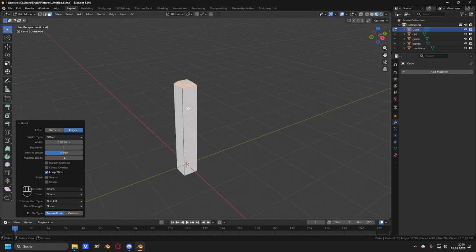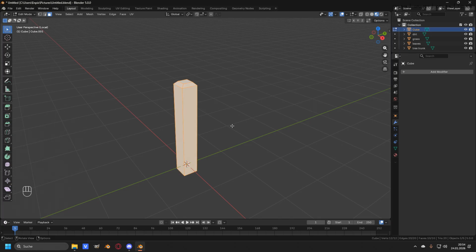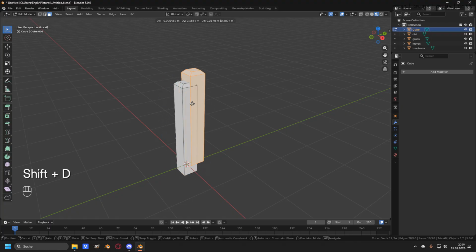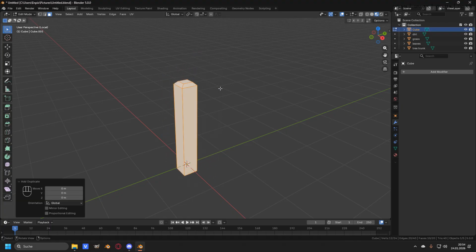So now of course we need to copy and paste this part of the fence also to the right side, so let's go ahead and press A to select all, and you can copy and paste things by duplicating them, and you can duplicate things by pressing Shift and D. And now you can see that we have another part of this fence part right here. And let's first press right click so that the newly created part is at the exact same place as the first part that we have modeled.